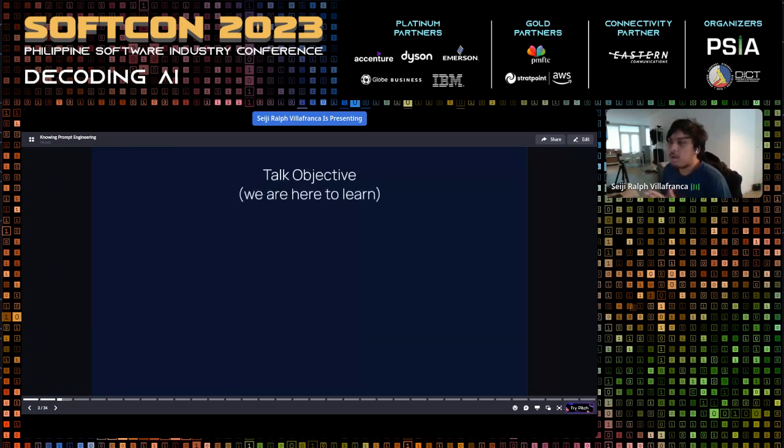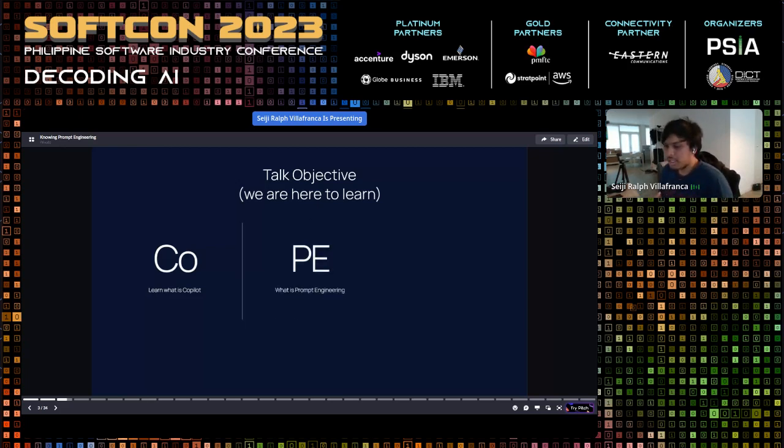So a while ago I have said that we will be talking about Copilot, specifically the prompt engineering. So what is the objective of our talk for today? The first one is, syempre, learn what is Copilot. So sa mga hindi pa nakakarinig or hindi pa familiar kay Copilot, I will introduce you what is Copilot. Second is, what is prompt engineering?